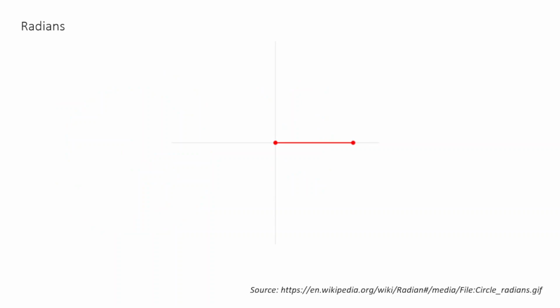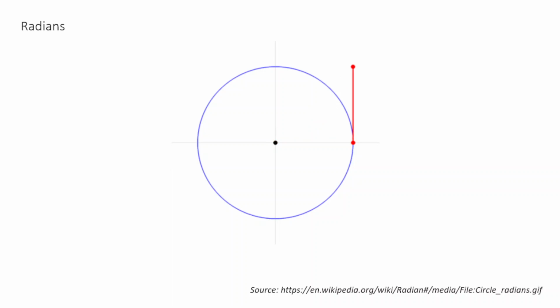Here we've got a radius r mapping out a circle. We're going to take that same radius r and produce an arc length of size r. If that's the case, then the angle is going to be 1 radian. It's the same as the radius. And so 2 radians will be double that arc length, and 3 radians will be triple the arc length. As we go around one full circle, we would get to 2 pi radians. Half a circle is 1 pi, one full circle is 2 pi. I hope that helps you out.